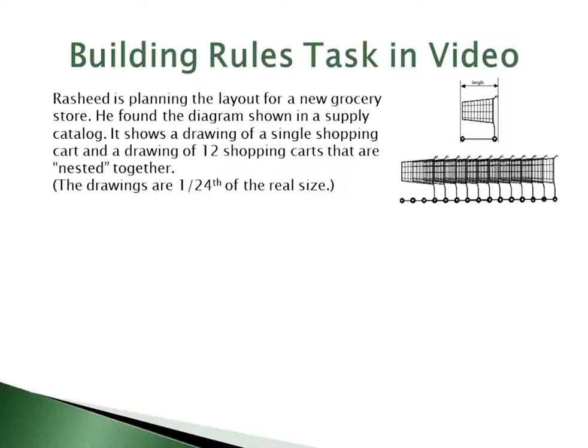Rashid is planning the layout for a new grocery store. He found the diagram shown in a supply catalog. It shows a drawing of a single shopping cart and a drawing of 12 shopping carts that are nested together. The drawings are 1/24 of the real size. Rashid has several questions. Number 1, what is the length of a real shopping cart?